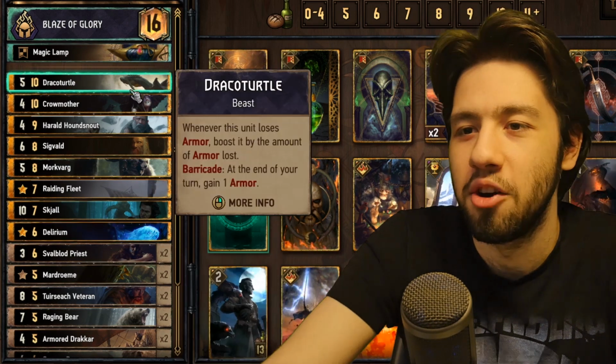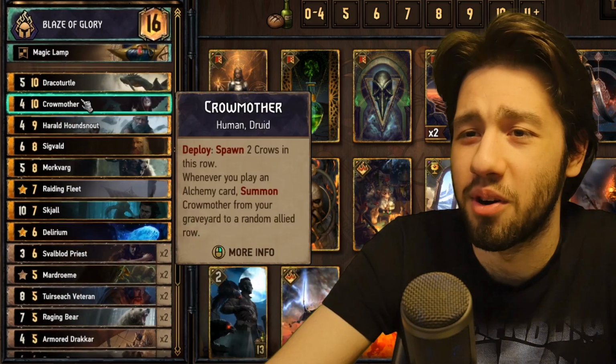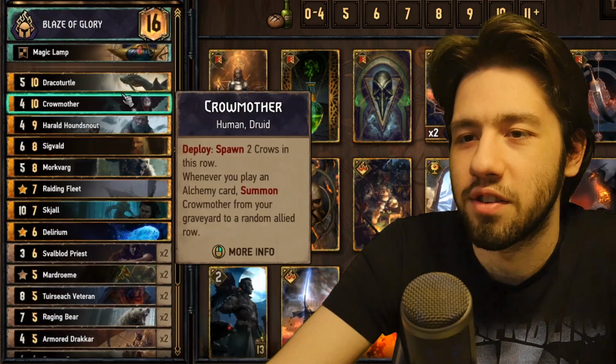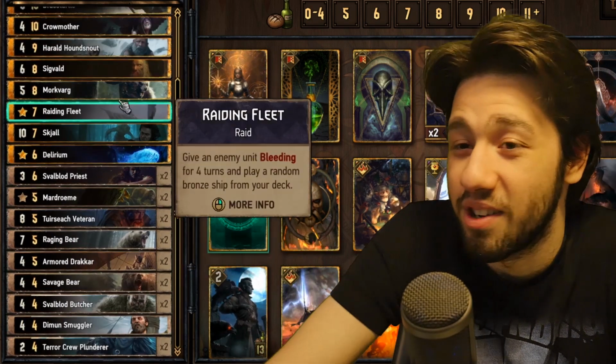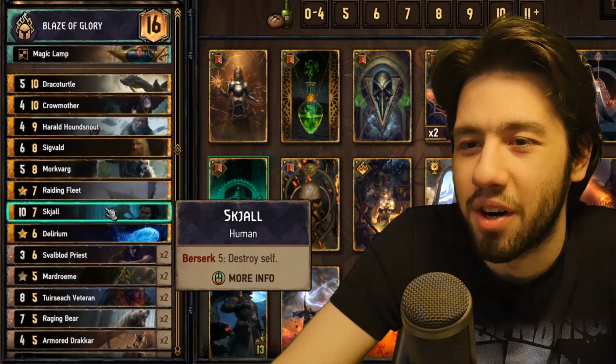It's like a priest deck, but it's not even a good priest deck, honestly, because it just goes way too all in on the priest and the Draco Turtle and the Armored Drakkar. Something like Poison just destroys this, as it did. I'm not sure which matchup this is actually favored in. I can't really tell you. There's not a lot of matchups where this is better than anything.